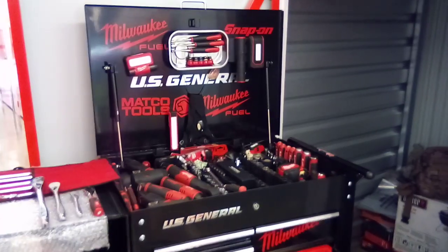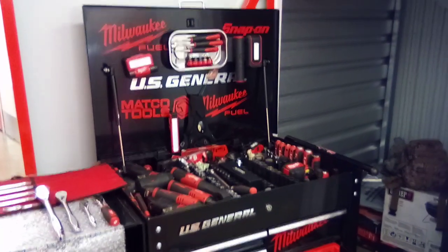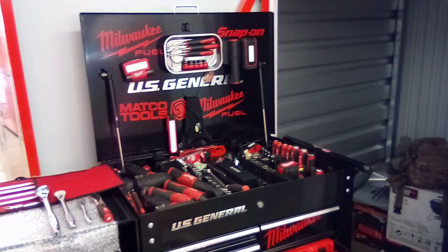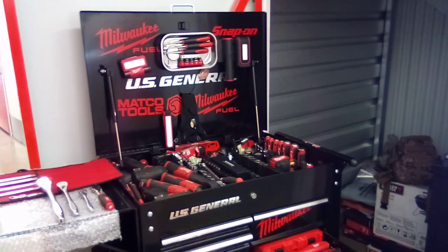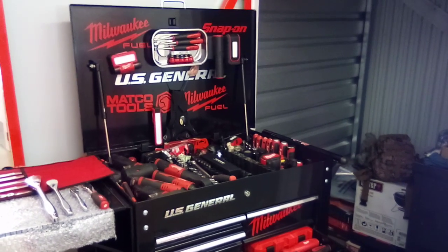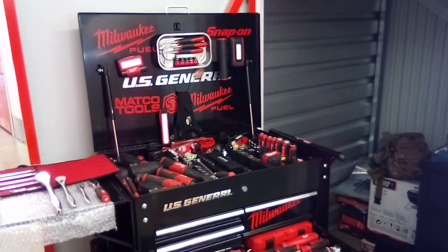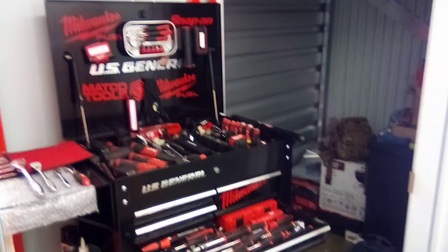In my way of thinking, I'm just trying to get all the equipment together so that I can get my organization layout together for the storage unit, compared to the extra storage space that I'm going to need after I put the majority of the core tools in the storage unit, compared to specialty tools that come in blow molded cases and diagnostic equipment and things of that nature that I also have.